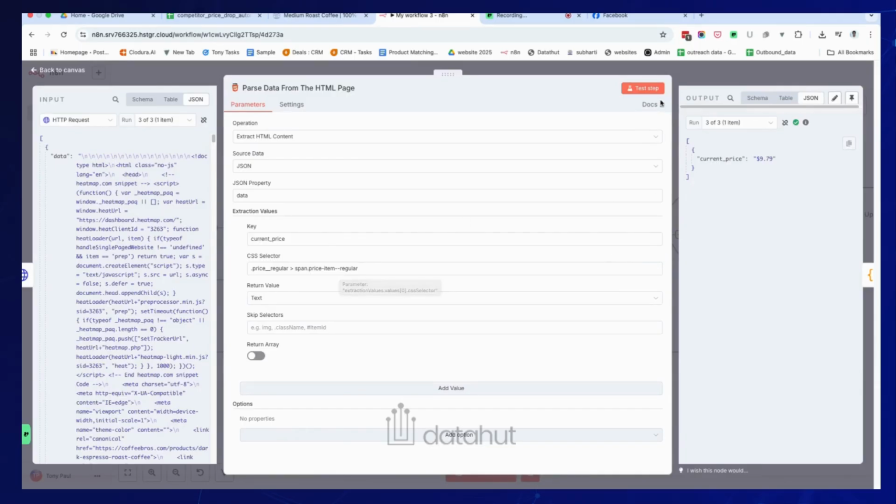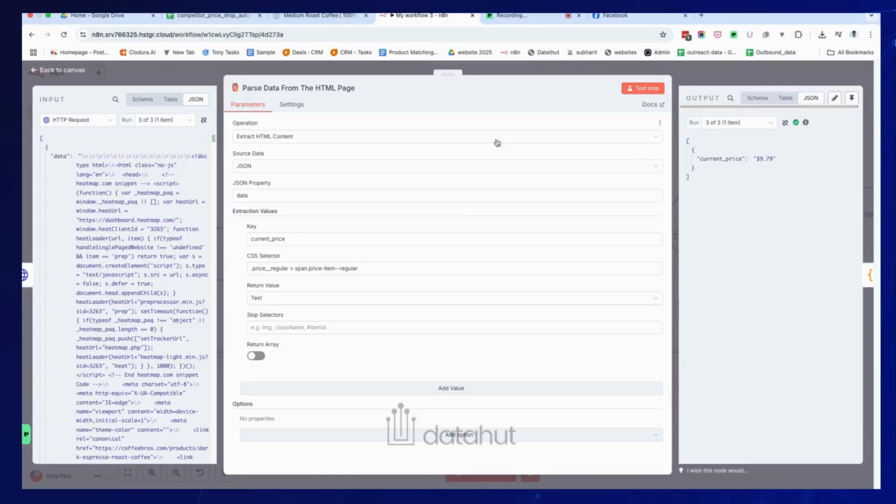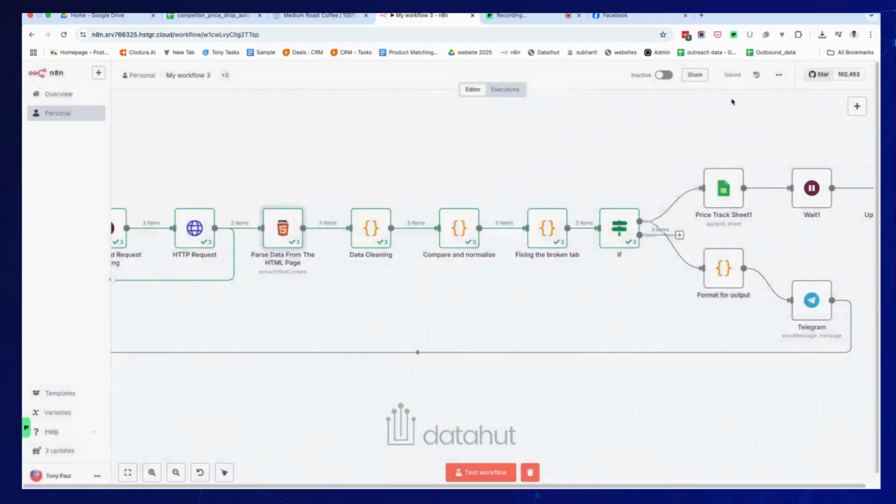Once we execute this step, what we will get is the current price, which is $9.79. That is for the third URL. So we got the pricing information, but this is not a number, this is text. So we need to get this information into a proper format. That is where we need to use a data cleanup code.